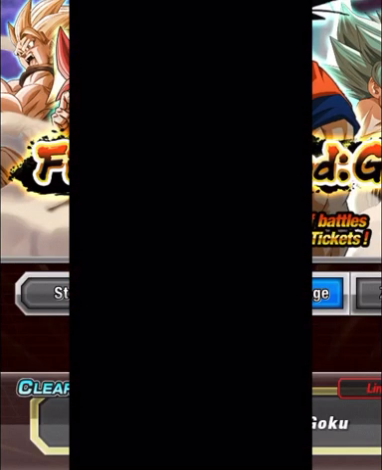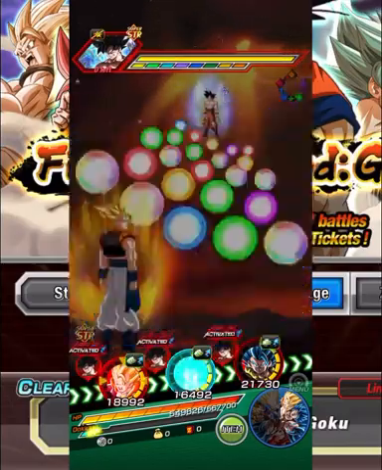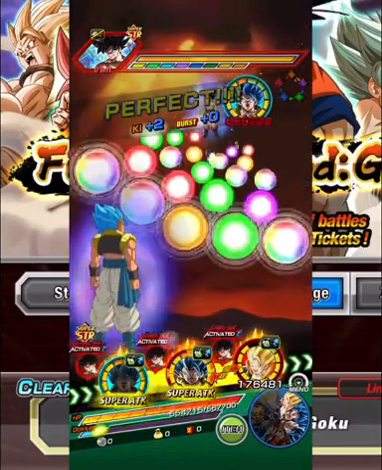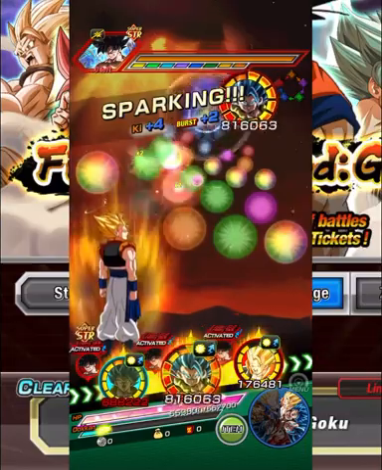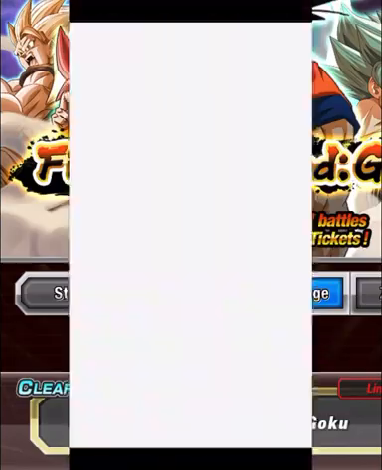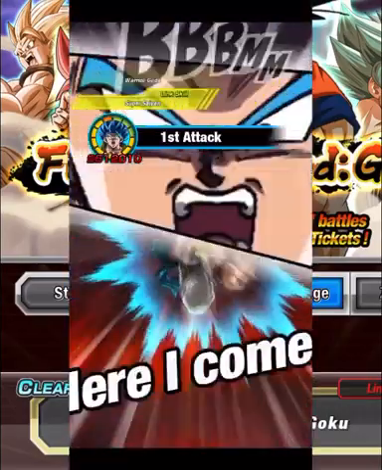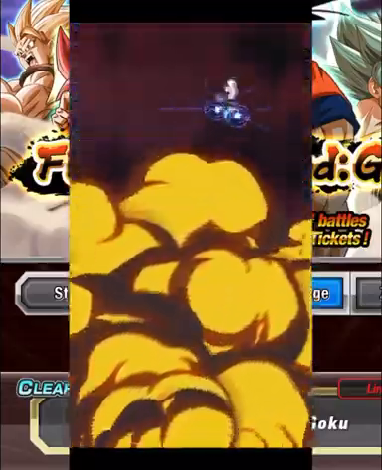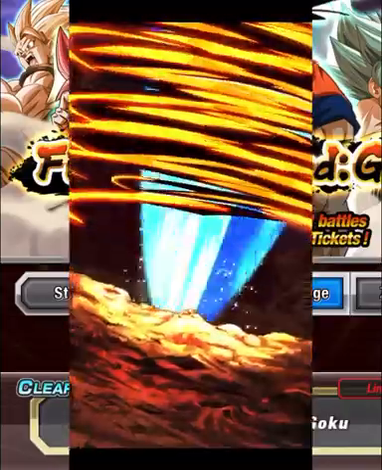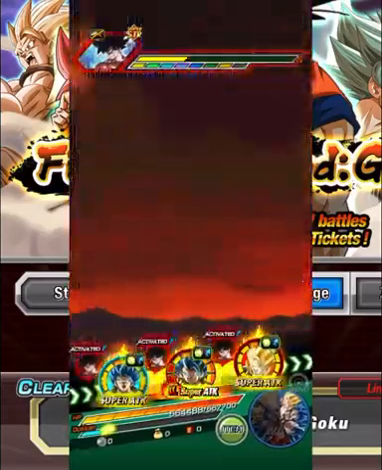Wonderful. Alright, now on to the tricky business. Give that to you. Now we can give those reds to you. Now we can give those rainbows to you. Uh-oh. Nice. When this Gogeta goes off, he's very, very handy to have around. The dodging mechanic is OP AF.